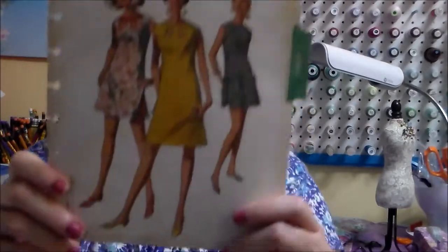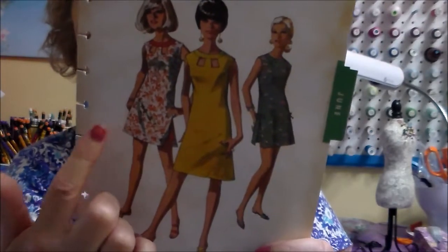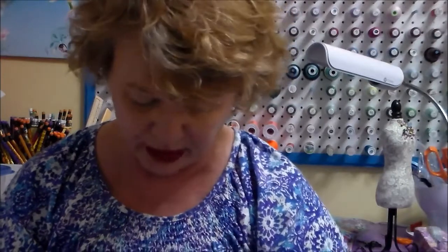Okay, now we have June. Sometimes a girl just gotta sew. 7136. Now I had an outfit just like this. My mother made it. It had shorts underneath, and then it was like a mini dress. But I had an outfit just like this one right here. When I saw that, it reminded me of, and I tell you what, that was one of my most favorite outfits. I wore it a lot, an awful lot.